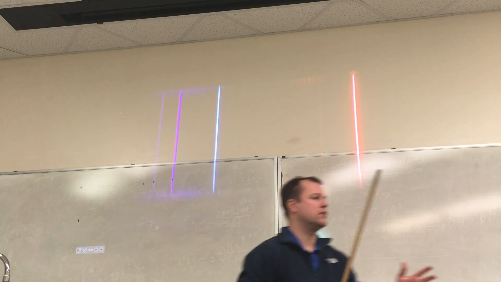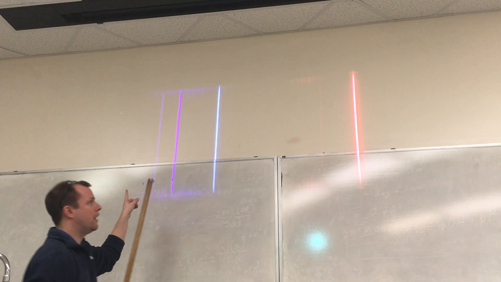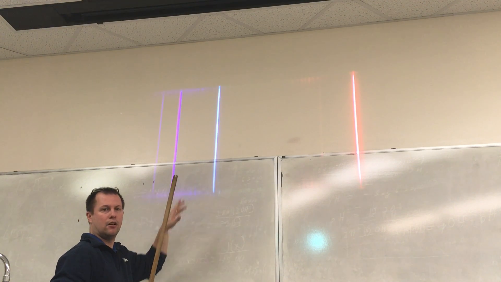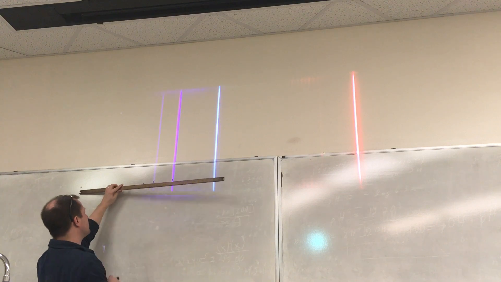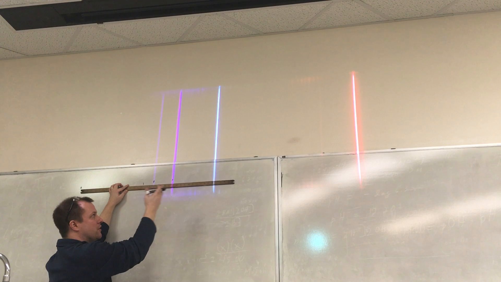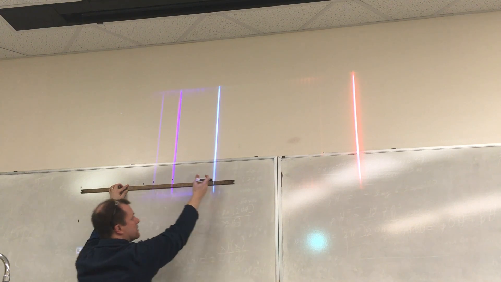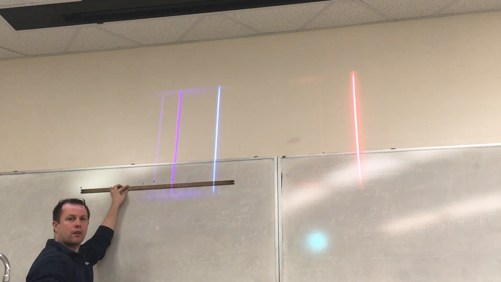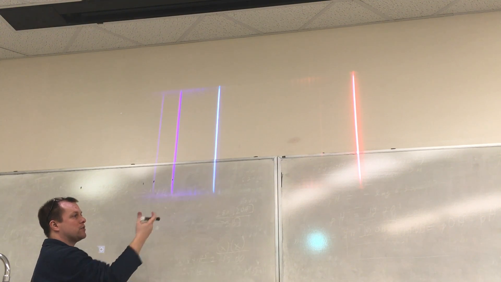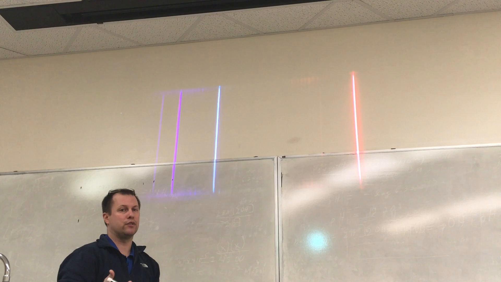And then what you do is now we can take a look at another line spectrum that we don't know the wavelengths of these lines. But if we use the same process, we can go through and again generate a scale reading for each of those, the four main lines that we see for this spectrum. And now we can use those scale readings to try and predict what we think these wavelengths should be. And that's really the goal of this whole experiment.